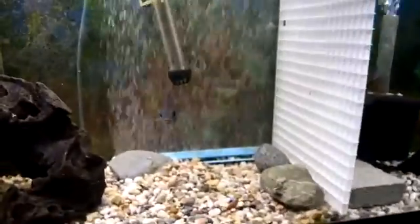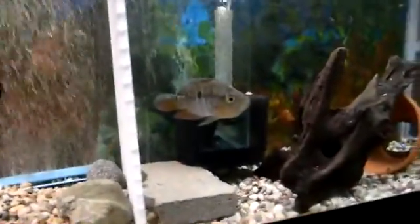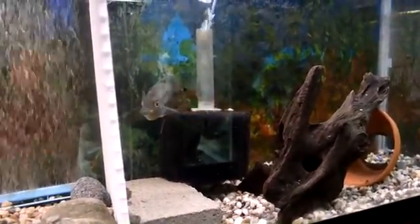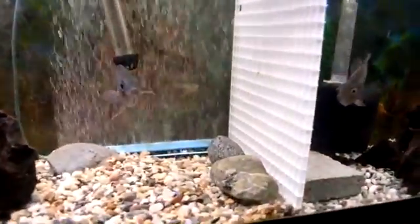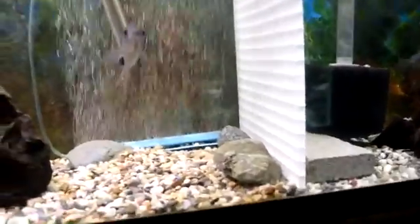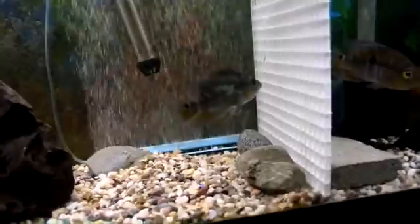This is that new pair of Spectabilis that I bought from Jeff Rapps. You know, they're not coloring up a whole lot yet. I mean, that's the female right there. She's bigger than the male. Seems to be pretty aggressive towards them. As you can tell, they're all out in the open right off the bat. I just fed them. They ate. Hopefully I can get these guys to color up in another month or two after they settle in. They ate pellets, shrimp, with some flakes already.